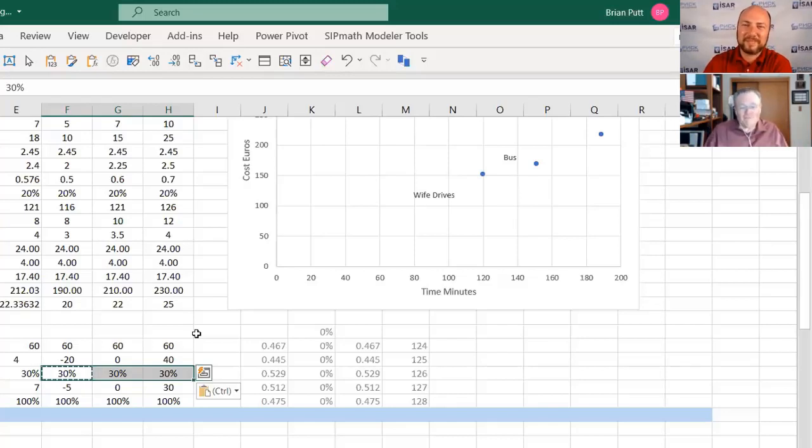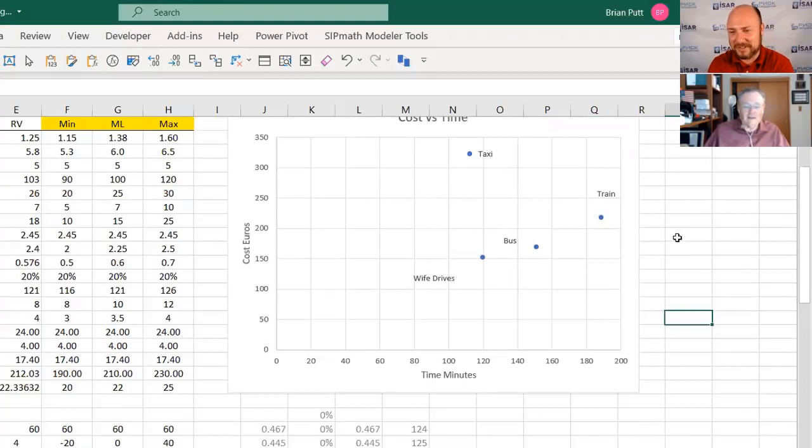Well, yeah, but the wife is not always available. She's got a life too. She's not going to cater to you all the time. So you have to be really careful when doing all this that you don't get boxed into a corner where you've got a reference case that's really unrealistic.